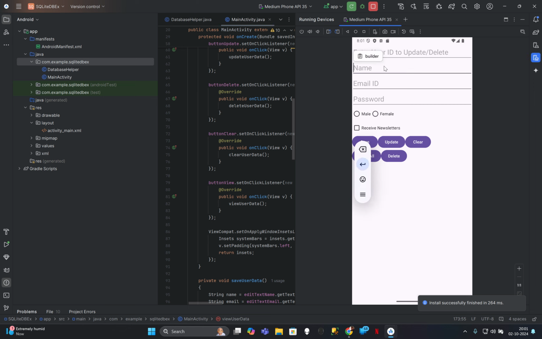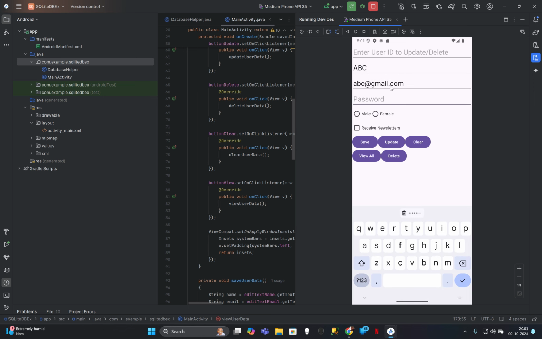First of all, I'll try to enter some name, abc, @gmail.com. I'll give some password, 123. I have not encrypted it over here. For encryption, you can see my other video on file handling, in which I have discussed how you can encrypt the password at your backend side using SHA-256 encryption and then save it. But right now, I'm not including that. I'm clicking on save. I got the message as data entered successfully.